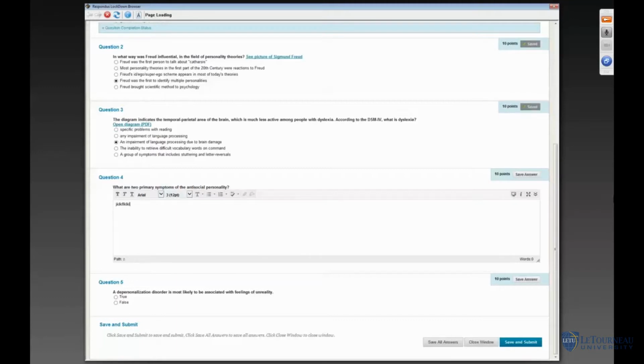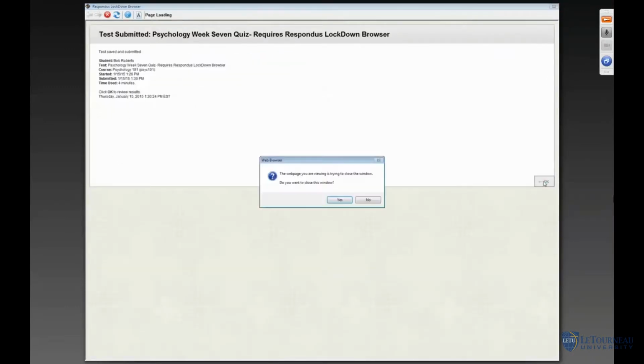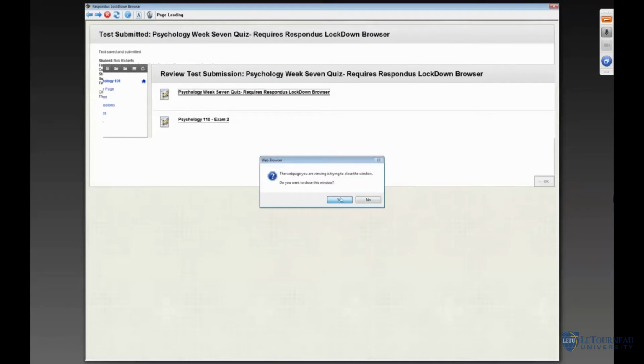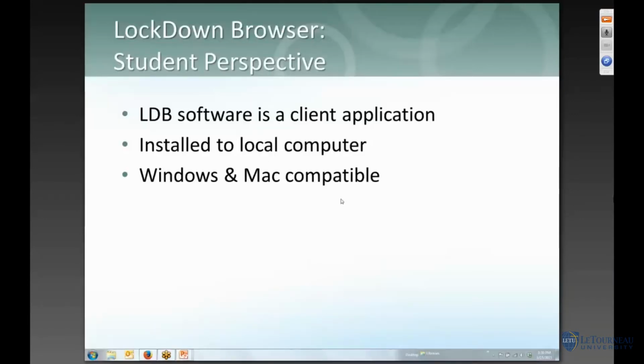I'm not going to type any answers of really any relevance for the sake of time. And question number 5 is just simply stating that it's supporting true, false, and any type of question type that Blackboard supports. So at this point, I'm going to submit it. We're going to go ahead and confirm the assessment submission. We'll click on OK. And now that the exam has been delivered to Blackboard's gradebook, I can now safely exit out of the browser and return back to where I was a few moments ago.